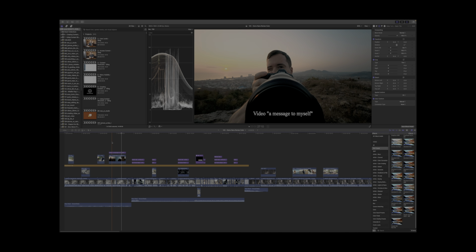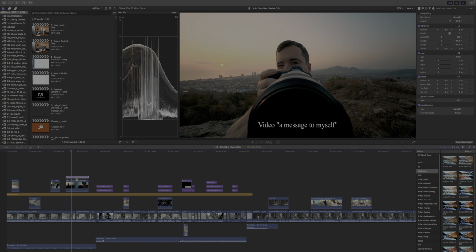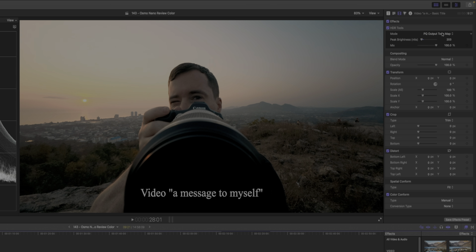If you have titles, for example, here in HDR, and then I have a preset here, which I call 203 nits limit, and I always use that on titles there. And there I simply use this HDR tools effect from Final Cut Pro, the native one, set it to PQ output tone map, and there I set it to peak brightness 203, and it automatically adjusts titles and graphics that would otherwise be too bright to the proper HDR mapping, which is 203 nits. And it looks good. Like in DaVinci Resolve, I always had to use a curves tool, etc., to get it to work. Like that's really bad there. So just to give you one example. So this is how it works.